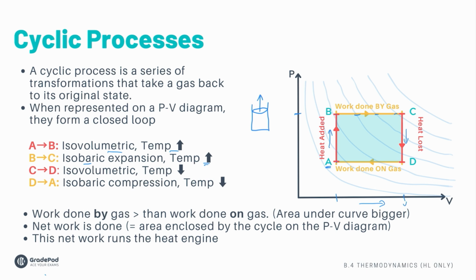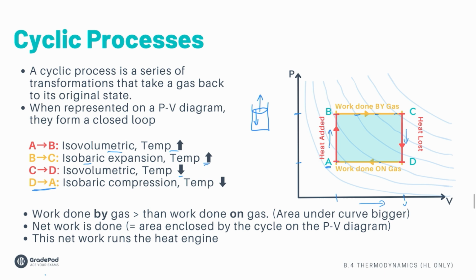It's going down through the isotherms, so the temperature is decreasing. We get to D, and because it's cyclical, we want to go right back to where we started, so we go from D to A. The pressure's constant there, so it's an isobaric process. It's losing temperature because it's going down the isotherms. And if it's losing temperature and losing volume, the piston's going down, which means work is being done on the gas, and it's compressing. So it's an isobaric compression from D to A.